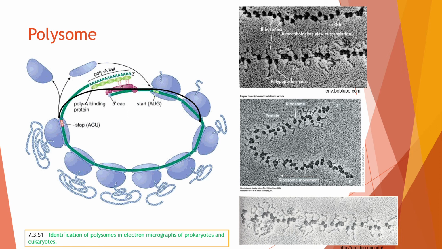It is very easy. And quite often these structures attract the attention of people looking at electron micrographs. As you can see on the right panel, this is a very typical, distinct look of such a polysome. Moreover, you can see easily which end of the RNA is the 5' end and which is the 3' end, because we know that ribosomes start at the 5' end. You can distinguish which ribosome is more advanced in the translation because it will carry the longer protein. Can you see that? So look at the middle right panel.